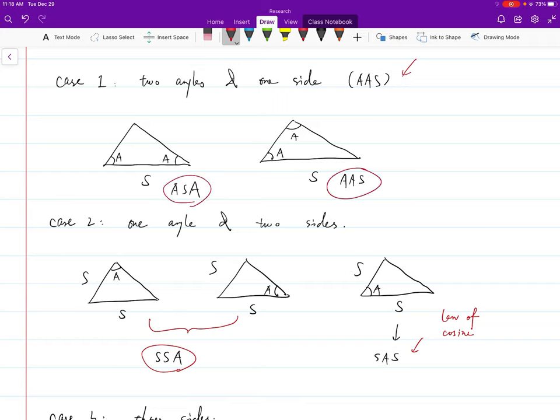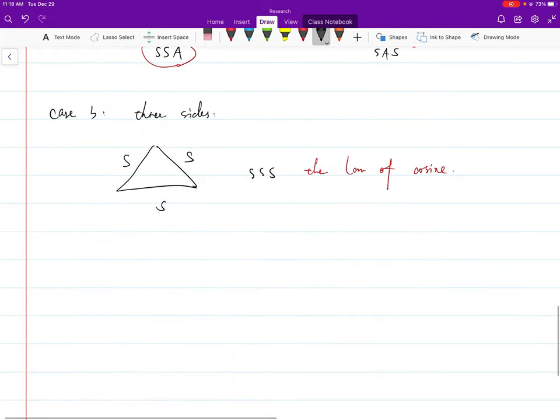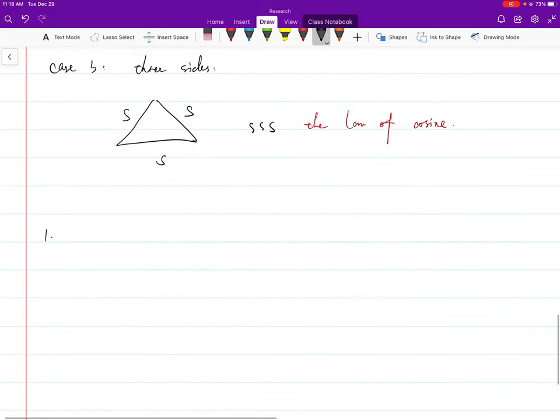Okay, so we don't want to differentiate these two cases too much, because once you know two angles, you actually know the third angle. So it really doesn't matter which two you know. Okay, but let's focus on them one by one. So we have three cases of solving triangles. The first one is ASA.